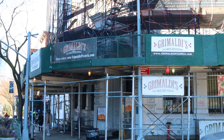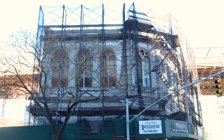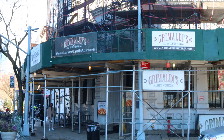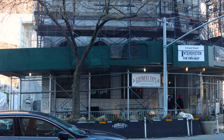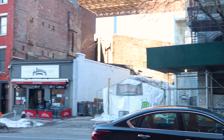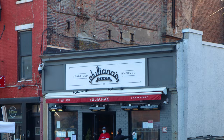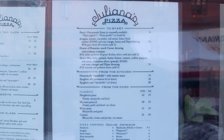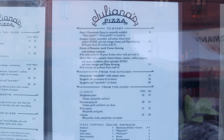I want to eat at both, but I can only do one today. Grimaldi's was established first by the legendary pizza proprietor Patsy Grimaldi, and it became one of Brooklyn's best pizzerias. Eventually Patsy retired and sold the restaurant, but in 2012 he came out of retirement to open Julianna's, which quickly garnered a stellar reputation. I purchased my pie from Julianna's since it was a dollar cheaper — I save where I can.